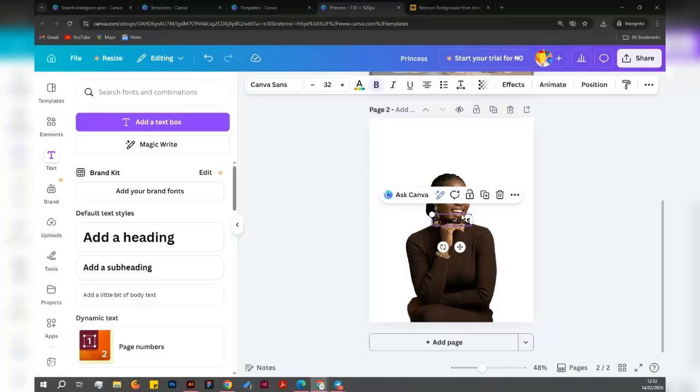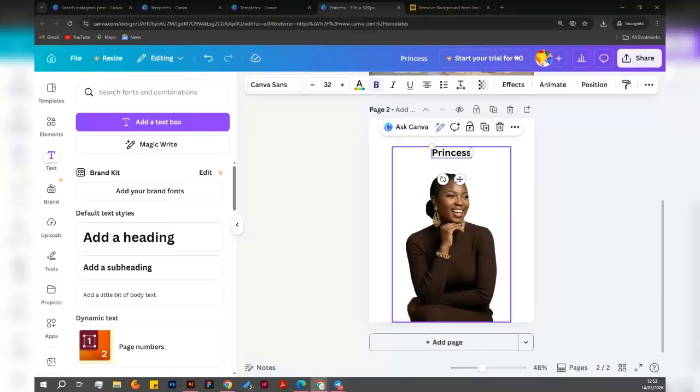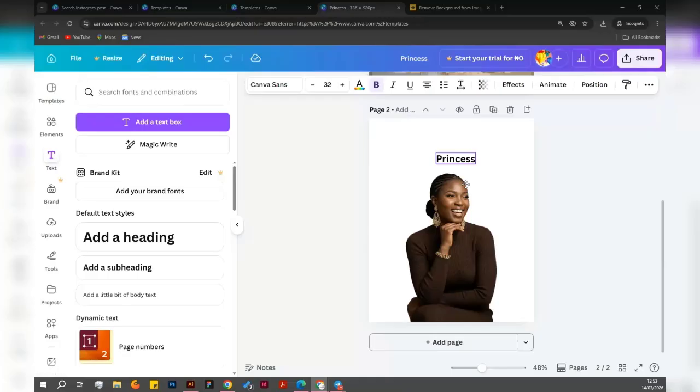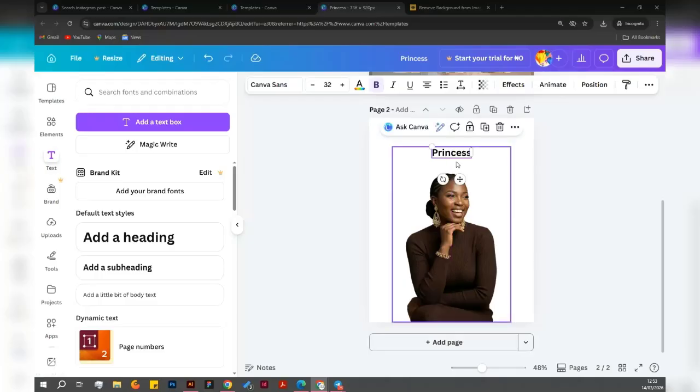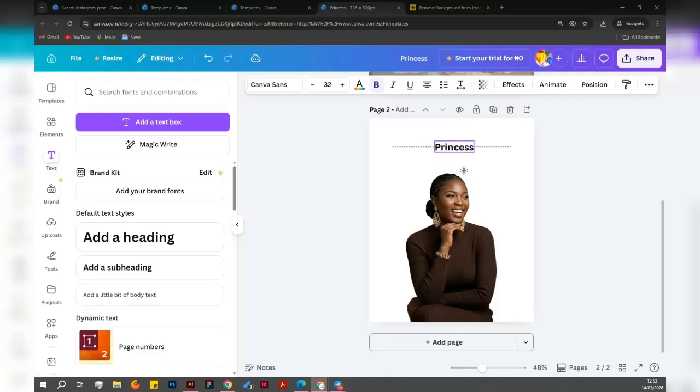So I'll go ahead and drag the text. I can pick up the text and drag anyhow. The same way goes for your phone. But let me tell you something, guys. You guys that are using your phone for this class, you struggle quite a bit, you understand? For example, on your phone, this icon that looks like the cross of Jesus is what you use to move text around. You can put your thumb and still move it around, but it comes with a lot of difficulty. Selecting this icon helps you to pick up your text and place it well. So I'll put Princess there.